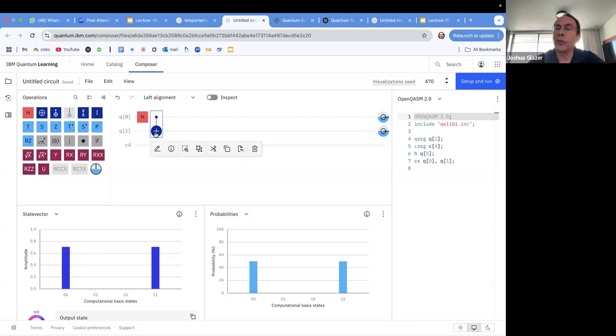Remember, what is the idea of controlled NOT? As Liron said very smartly, when you look at the idea of control, especially in classical systems, you look at Q0 and ask Q0, what are you? Are you a 0 or a 1? And then act accordingly. If you're a 0, do nothing. If you're a 1, change. But what we have here is a crazy situation where Q0 is two things at the same time. It's a 0 and a 1. So how can you ask it, are you a 0 or a 1?